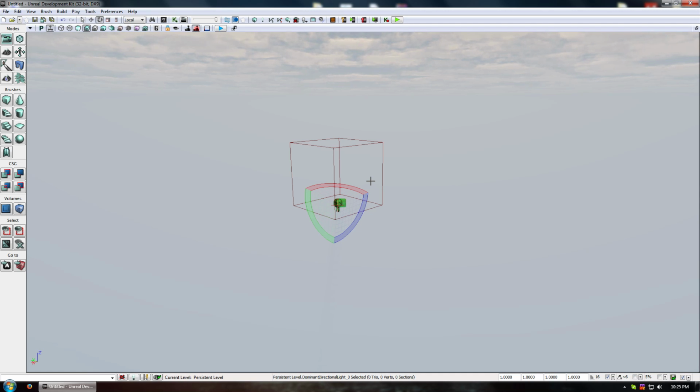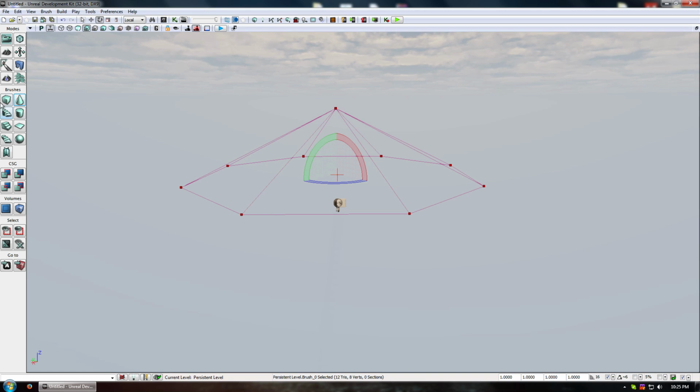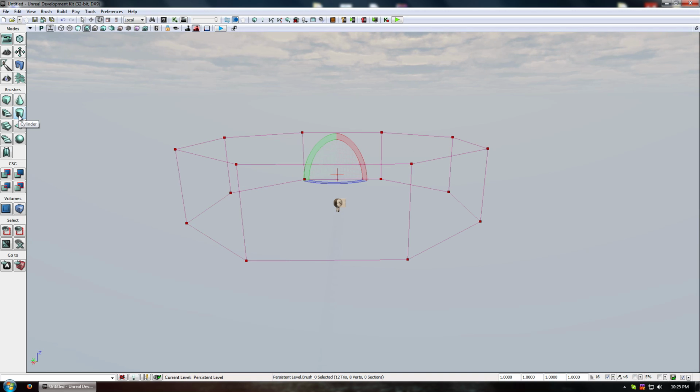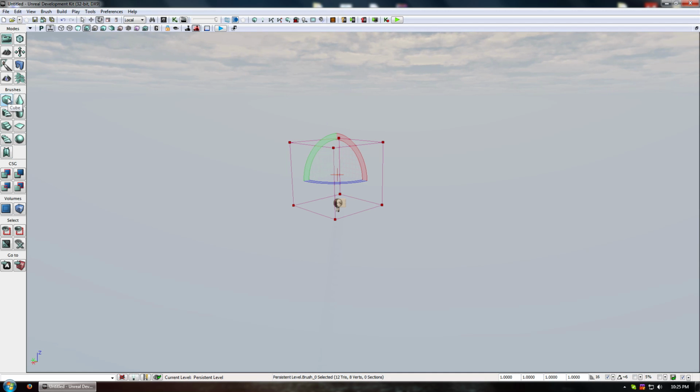You're asking, why is there a big red box in my screen? Well, if you press B, it goes. If you press B again, it comes back. This is called a builder brush, or build brush, or just a brush. You can get many different types with these buttons over here. It's very handy for making indoor maps, but I suggest you don't really use CSG for very much because it's very hard to use.